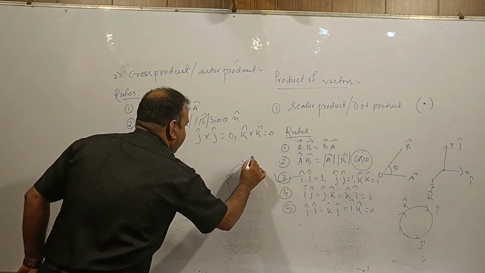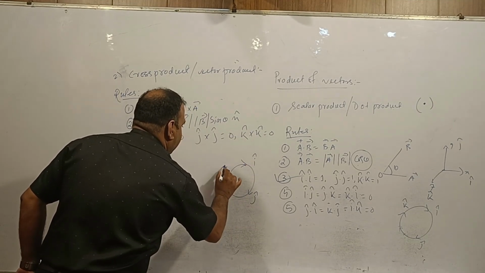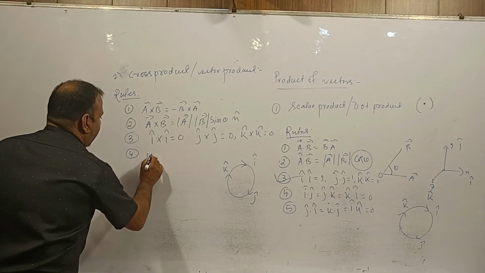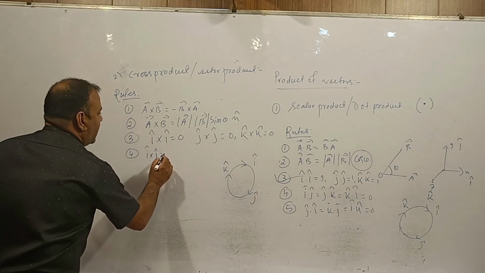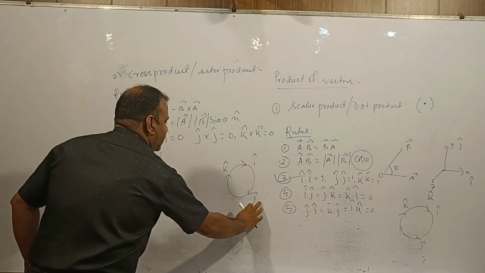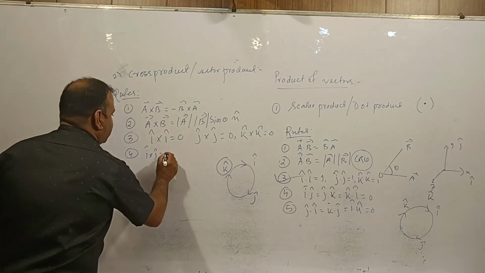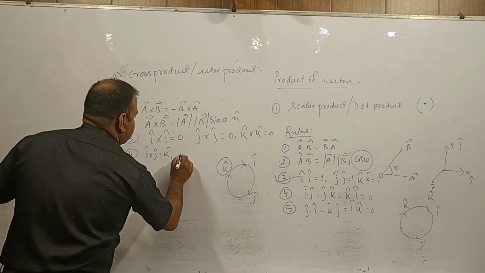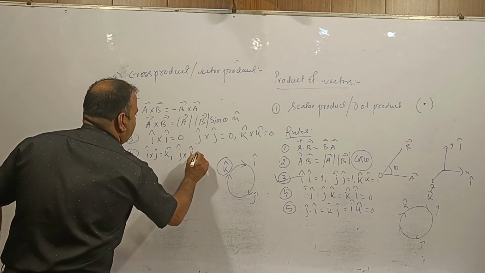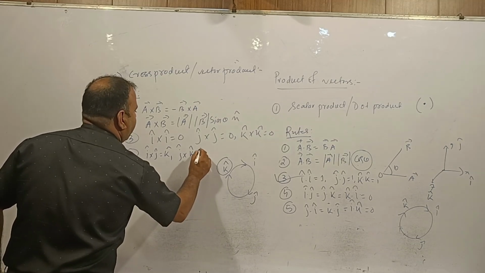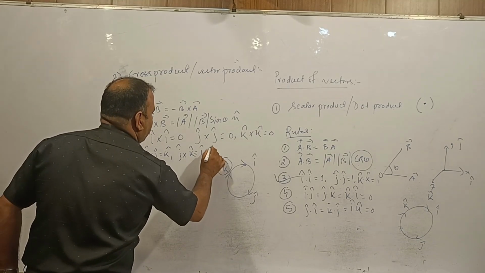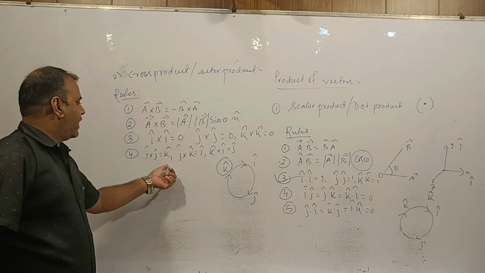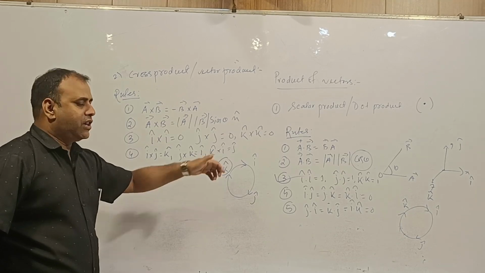Now you remember number 4, you have to check this circle. So I cap here, J cap here, and here K cap. Now see, clockwise direction I am writing. So I cross J. When I am taking I and J, the remaining part will be K cap. So that is why it will be K cap. Again, J cross K is equal to I cap, and here K cross I is equal to J cap. So I cross J is equal to K cap, J cross K is equal to I cap, K cross I is equal to J cap.